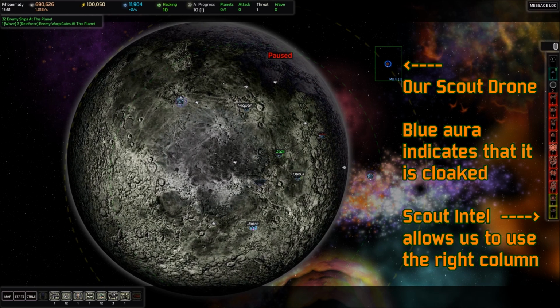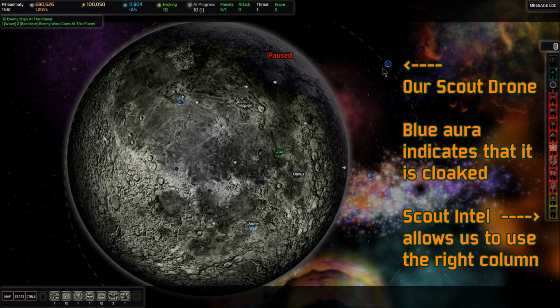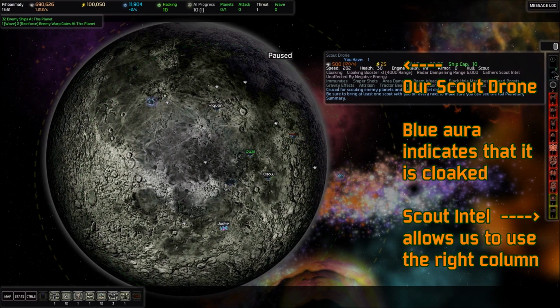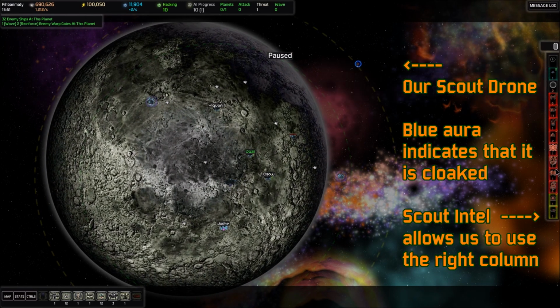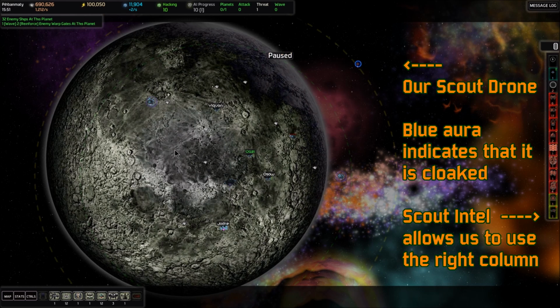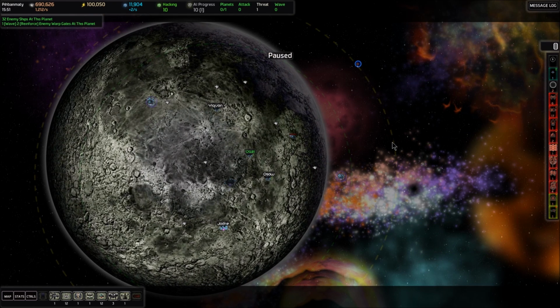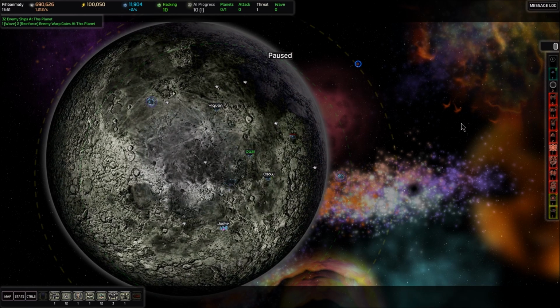He's got that blue circle around him indicating that he's a cloaked ship, so the enemy does not realize he's here. His presence allows us to use this right column to analyze everything that's in there and figure out exactly what the defenses are on the system before we attack.